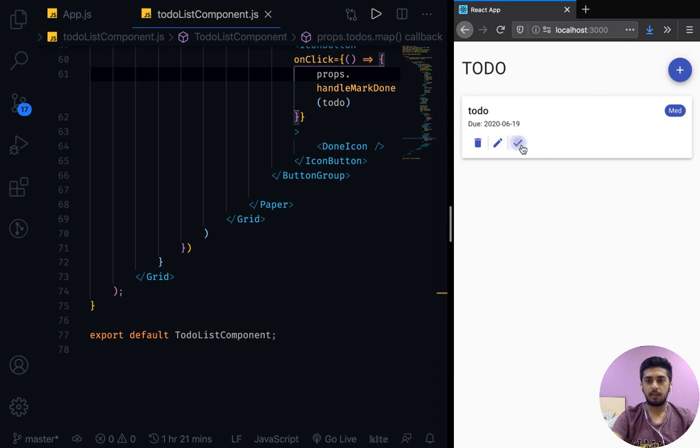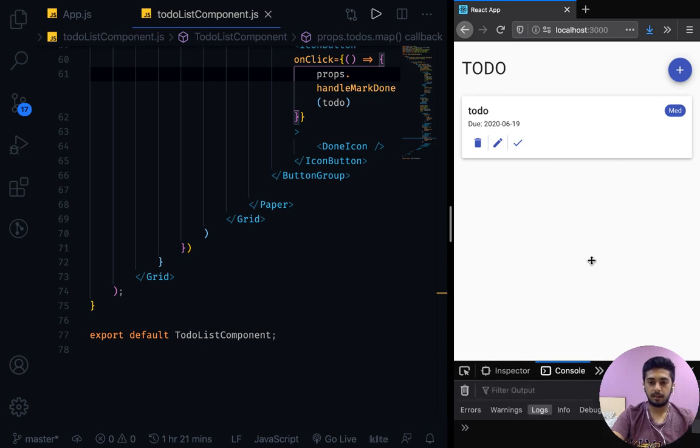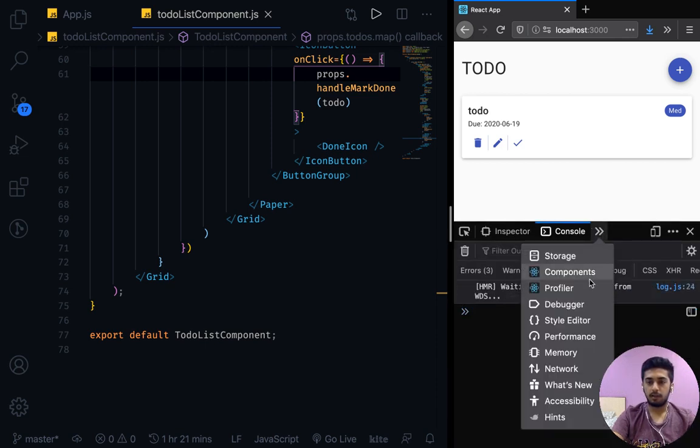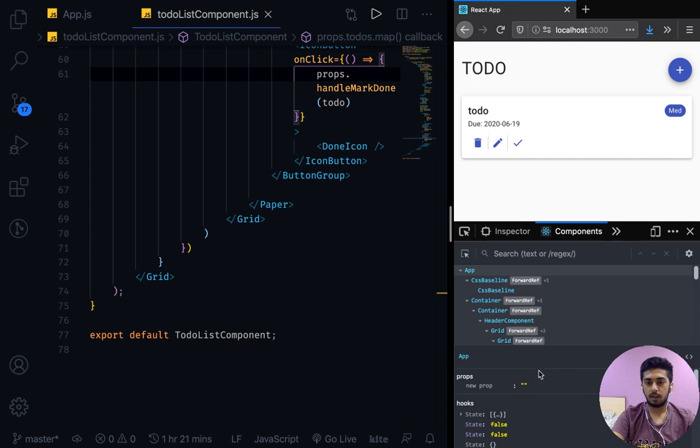That basically did not strike through, but I'm sure it's changing the state. So we'll check that in the React DevTools components. Right over here in the hooks we see we have a state, and done is set to false for now.